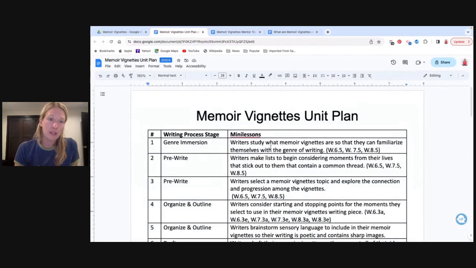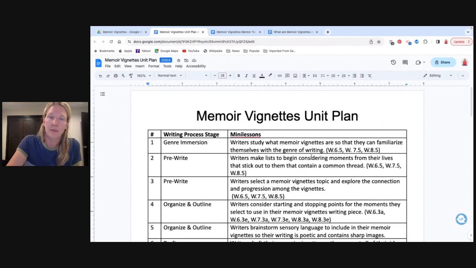So that is my mentor text that I wrote for the Memoir Vignettes writing unit. I know it's kind of sad, but it's really important to me, and it was a really beautiful experience to write it. Students' memoir vignettes don't have to be sad. They can be really happy. They can be really any emotion that they want to capture, depending on the common thread that they decide to write them with.